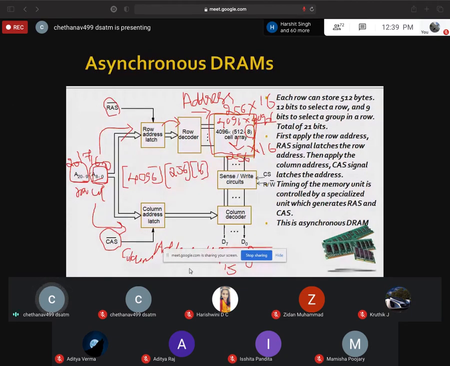Within that 4096, remember your 3-dimensional array, I showed you, no? Again, I want 512, which is available with 0 to 8. That means 9 bits, 2 to the power of 9, that is 512. That is the addressing. Clear? That 0 to 8 and 9 to 20, clear?